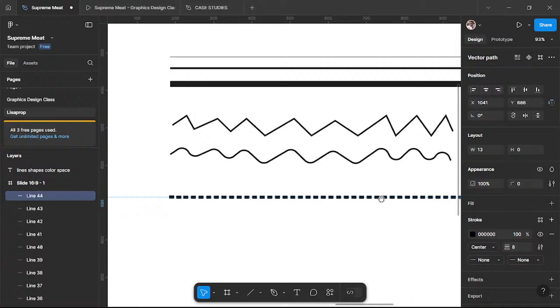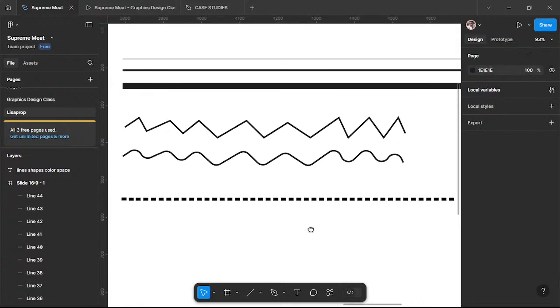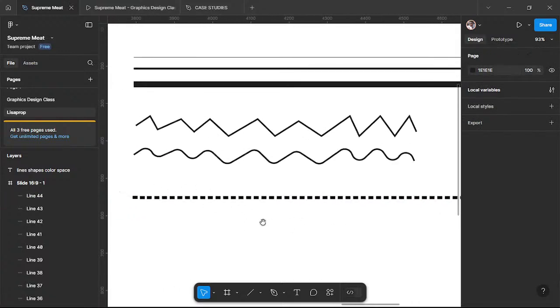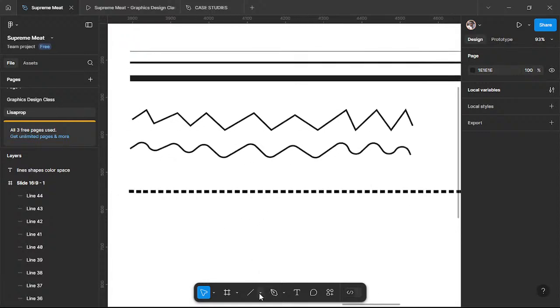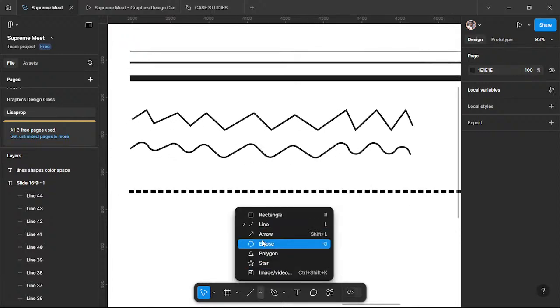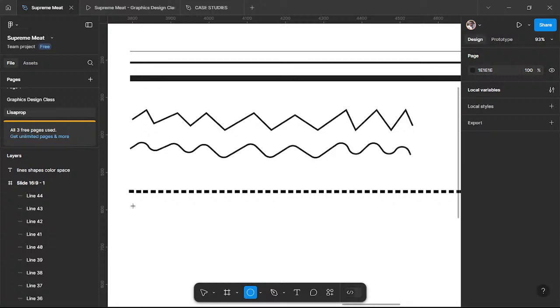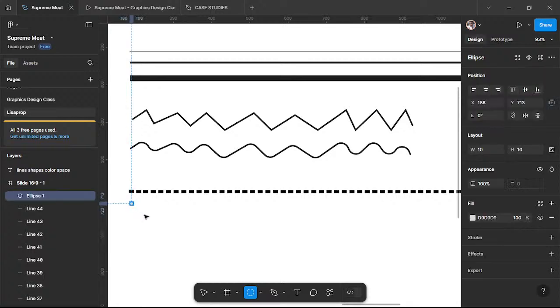So yeah, this is another example of line, right? A dotted line. So of course, we can create a circular form, right?